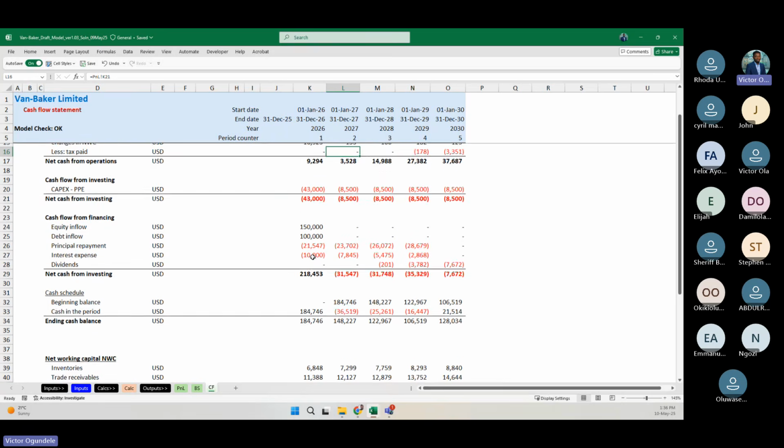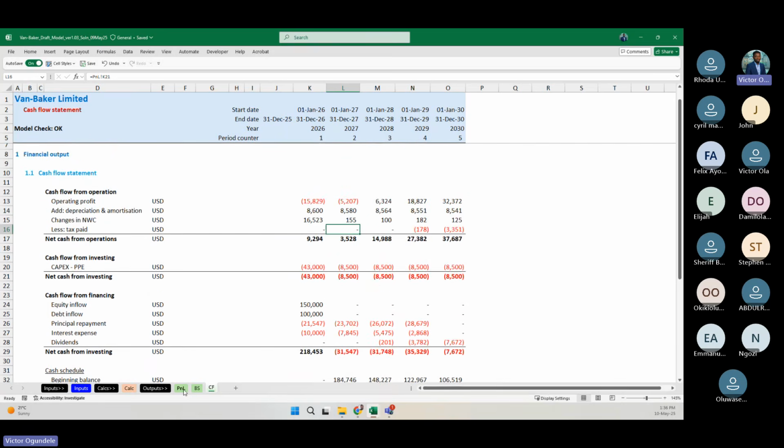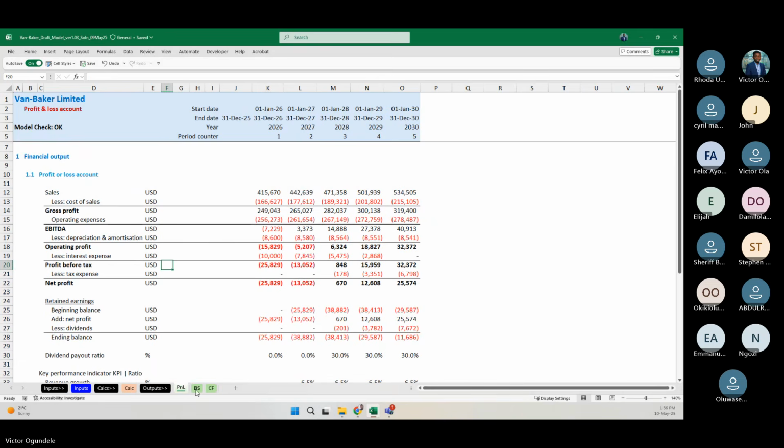Everything is good, right? So now, by the time we are done with this, we are closer to finishing up our model. But as I said, when you finish building your model, you need to sit back and look through your financial statements. Make sense of it, right? Criticize what you've done, criticize your own work, look at it from the perspective of a reviewer.